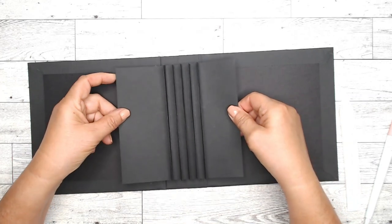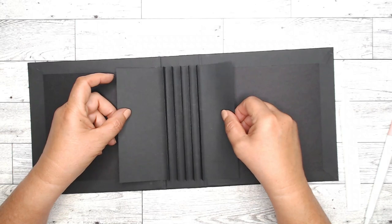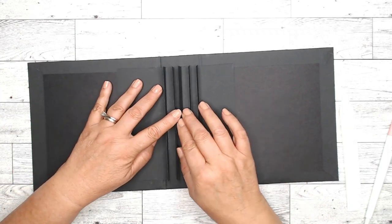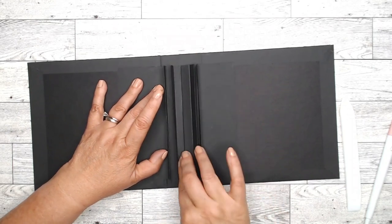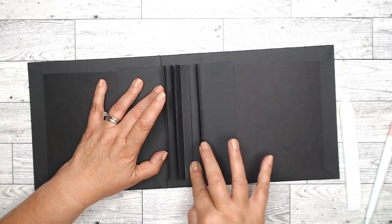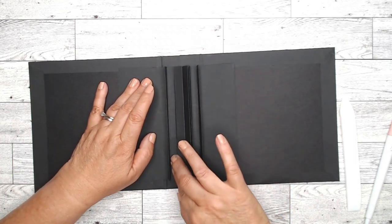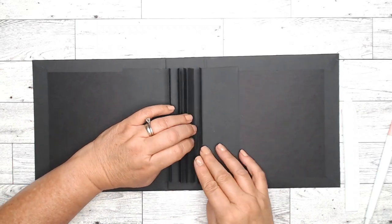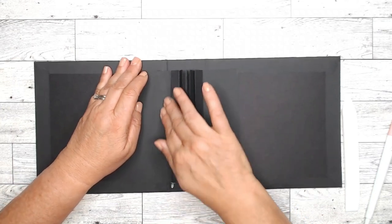So now I turn it upside down and again eyeball it and just make sure it is as centered as can be. Take some extra time with this if you need to. I take my fingers and I burnish it with my fingers at first, then I move over the hinge and burnish it. Move the hinges over. I start at the center and then go outside, one on each side. It seems to help the glue get distributed, and then the hinges are exactly where they need to be.